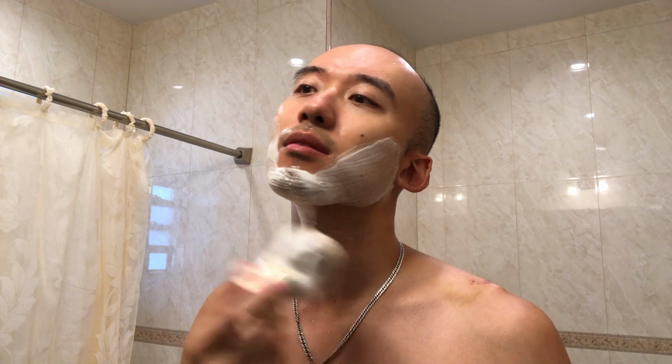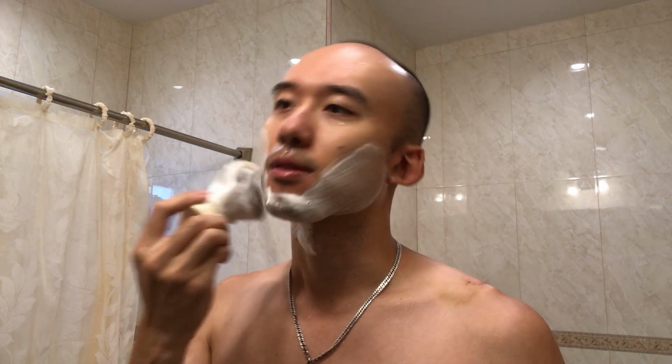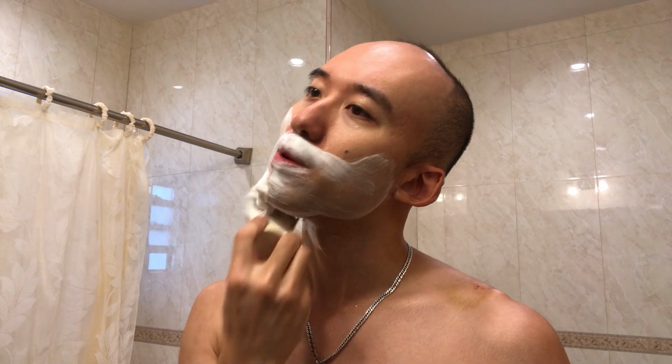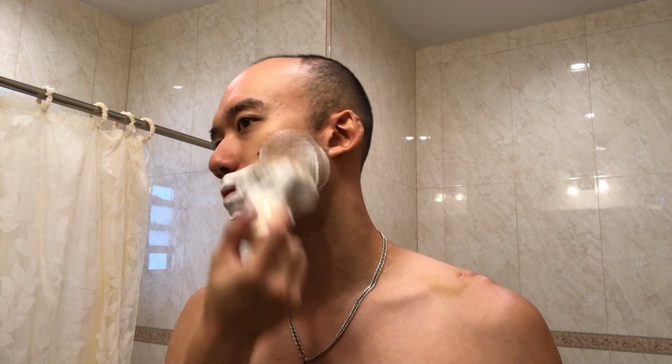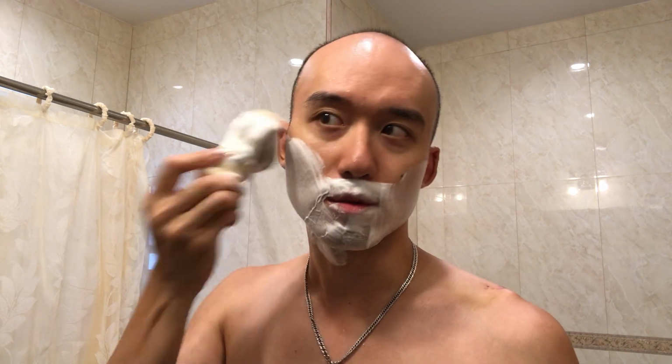Second pass. Plenty of lather. And you thought I didn't have enough. That's the thing with the Reserve soap base. Whoa. You don't need a lot. You just need to get a little bit and add a ton of water.